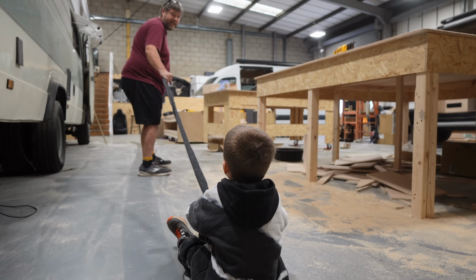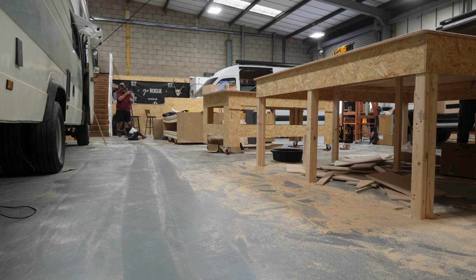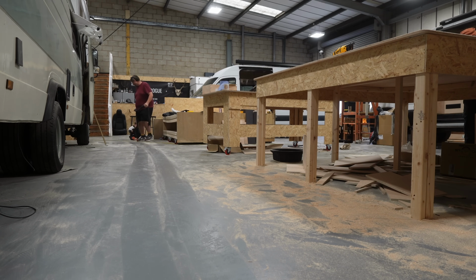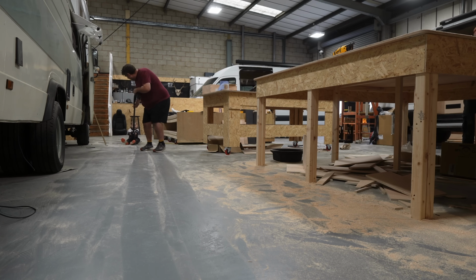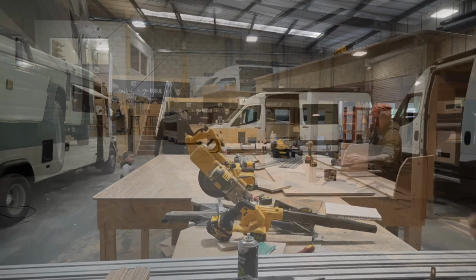It's going. Go! All right, lift your feet. Whee! Woo! Can you do it one more time? One more time. Okay. Yeah. Ready? Faster, faster! Whoa!